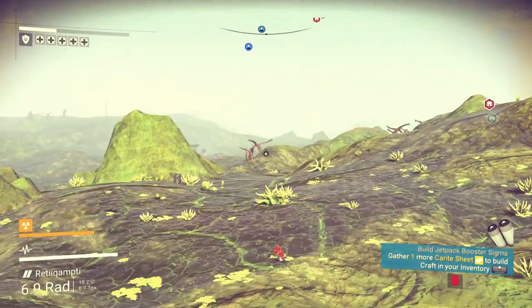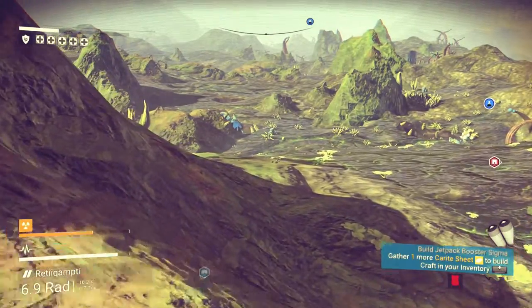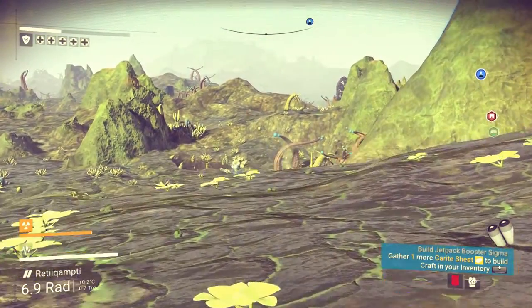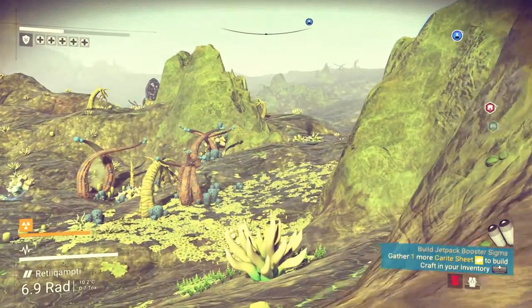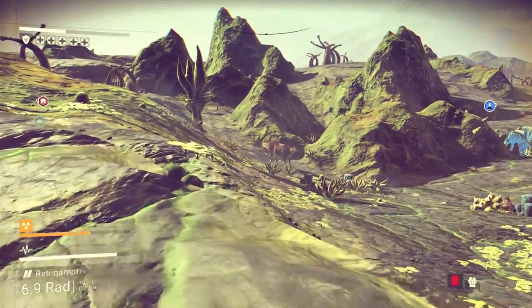Okay, well, if anyone knows what they are, they can leave it in the comments below, because I cannot scan one of them for the best of me. But there is a creature around here that I should be able to scan, and there's stuff going out the ground. It was round here somewhere. Here it is.